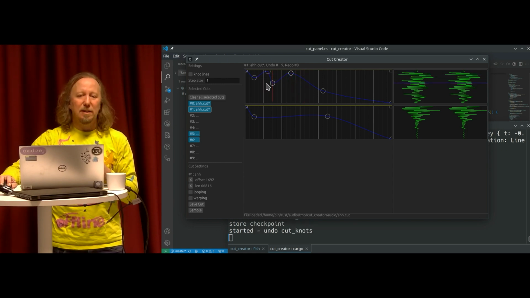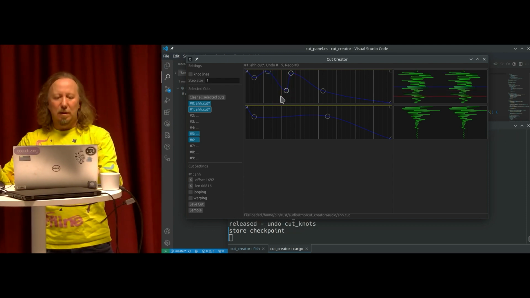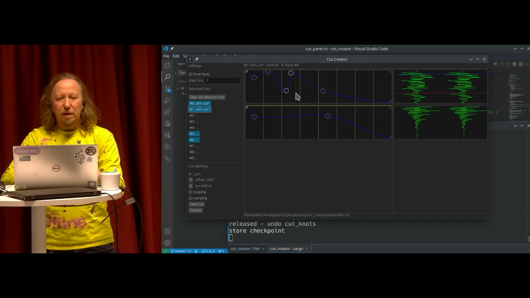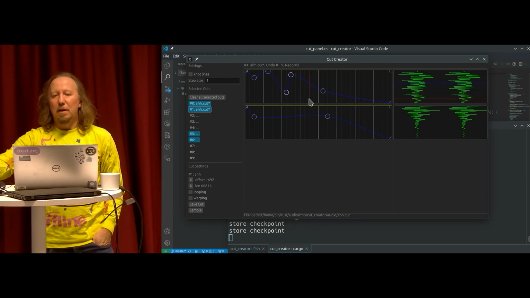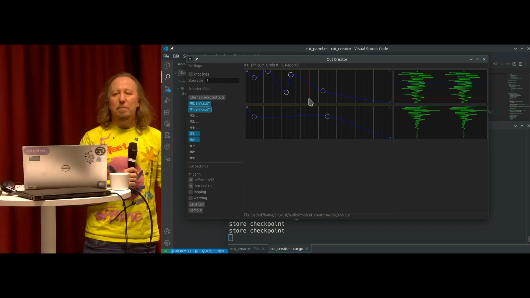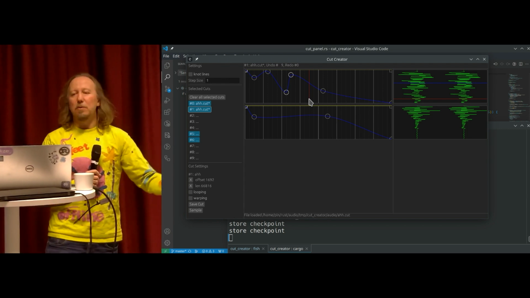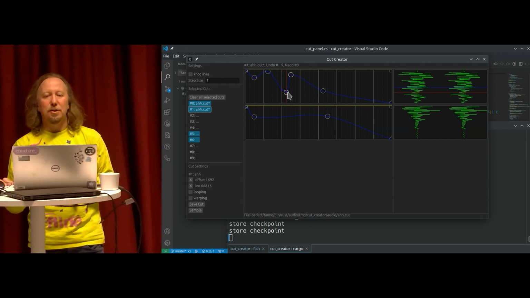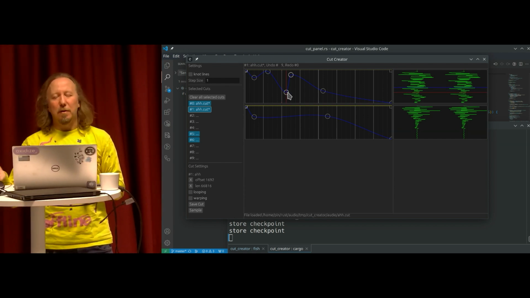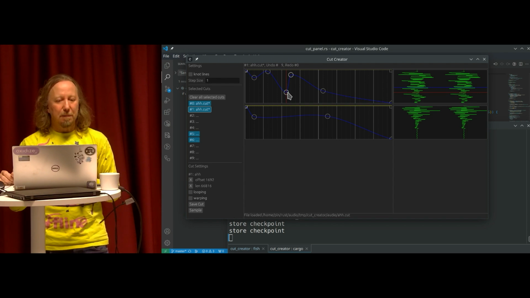You can see that these knots here cannot go over the edge. Instead, you would be able to do something like, I'm not sure if this works, but yeah, you can grab many of these and offset them in time. And these time slots here would be representative of the beats in the music, so you can align them to certain beats or positions in the song where you want to have this sound overlaid.